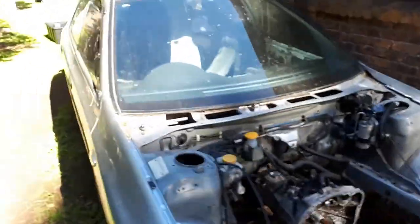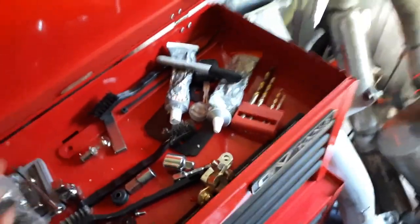Actually, you know what? I will put it back where it belongs. And so this is the WX Ovect. It's a piece of dog. Engine was wrecked, diff was wrecked, transmission was wrecked, so I just wrecked it pretty much. Lots of stuff in the shed, as you can see. So we'll put this here for now. We can't really do a whole lot with it, but we do need to still replace this hose.